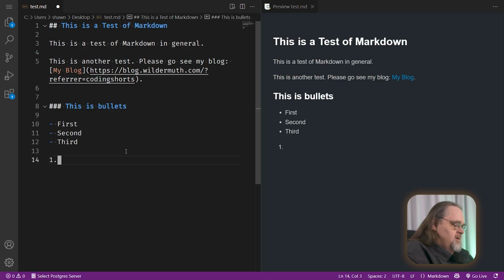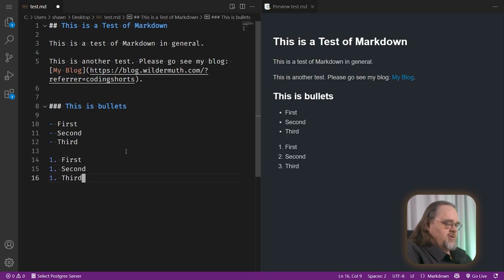You can do the same thing with numbers, but in fact, these don't even need to have real numbers. What it is doing here is just saying, oh, there's a number pattern that I know. I'm going to number these sequentially. And that can be really useful when you want to go ahead and reorder these without having to fix all of the actual numbering. It'll take care of that numbering for you.